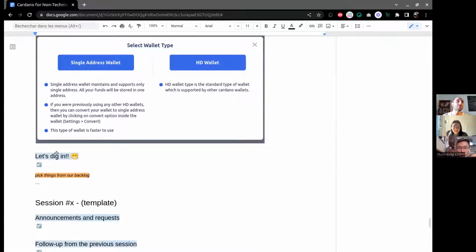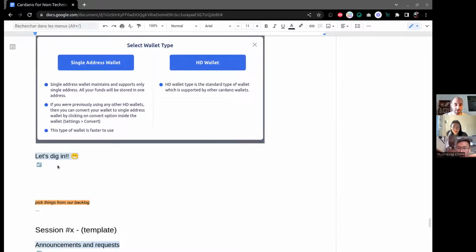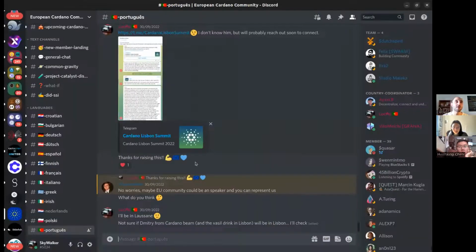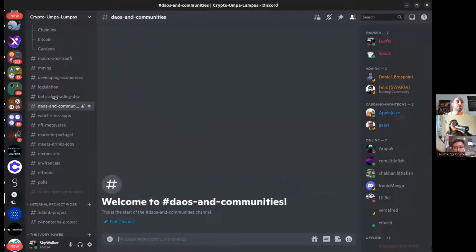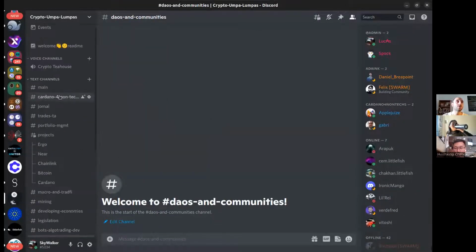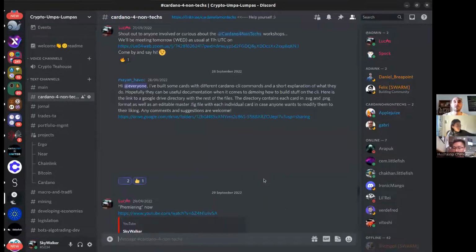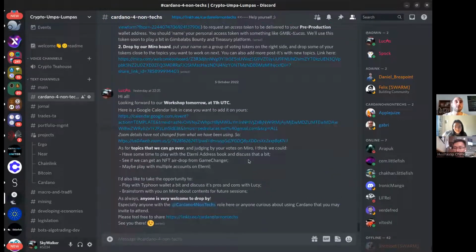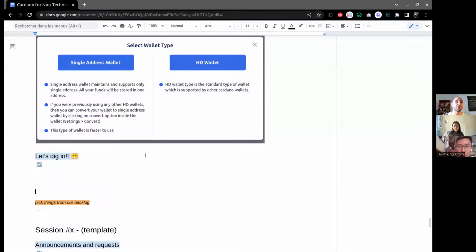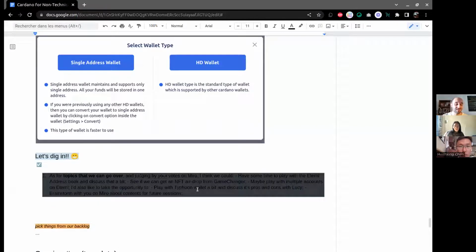And also we have this part here, which I didn't really bring to the document, what we had planned to do, because we're improvising as we go. So I'm going to go back to the Oompa Loompa server, to the channel where I was publishing yesterday a sum-up of what we can work on today, and I'm just going to drop this. Oops, there's a warning for 10 minutes. So we have 10 minutes to try to pick up some stuff from here as the core of our session.